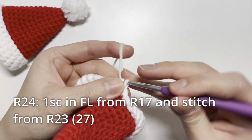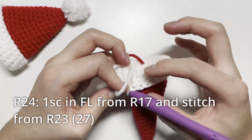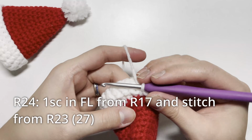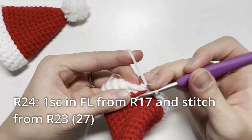But there we go. And then I just like this finish because then you can see these nice pretty V's on the top of your brim, and it makes it so that it pops up more. So let's do this all the way around. Go into the front loop and grab your stitch. Yarn over, pull through 2.